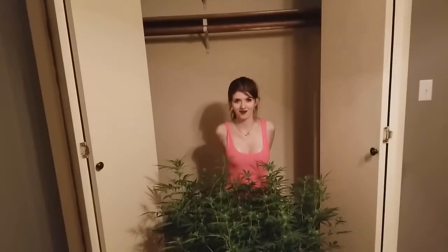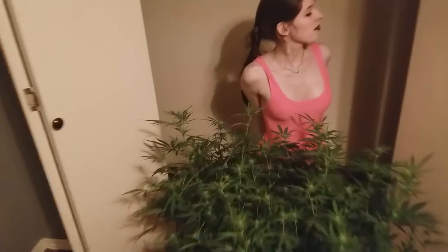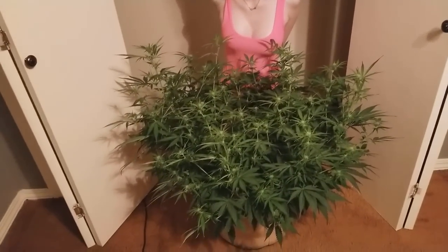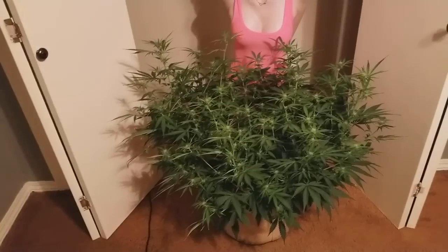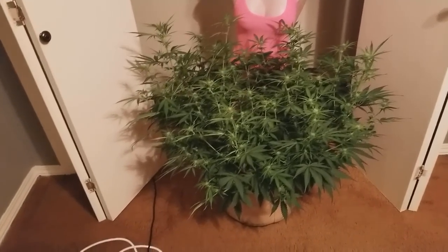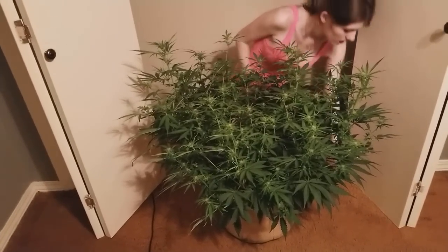The racks were in the way, that's why I have the light hanging right now. I have the light literally over here like that, on full blast, blasting the plant sideways. Hopefully it only has to be in here like that for a day before we get the tent set up. Then I can put this in the tent and get everything set back up like it was in the old place, back on the drip feed system. Right now she hasn't been fed, so her pH might be slowly rising.